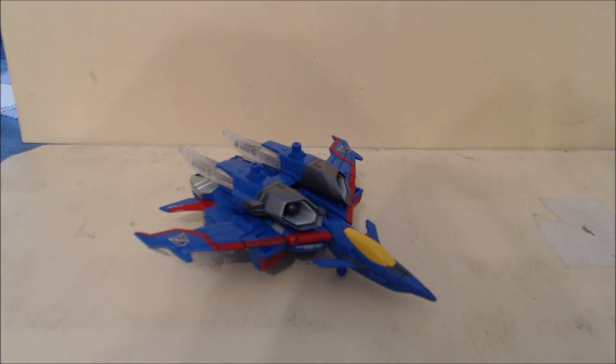Today, we are taking a look at a figure from the Takara Legends line. This is Armada Starscream Super Mode. And no, I did not make a mistake. The box and the instructions actually refer to this figure as Armada Starscream Super Mode.